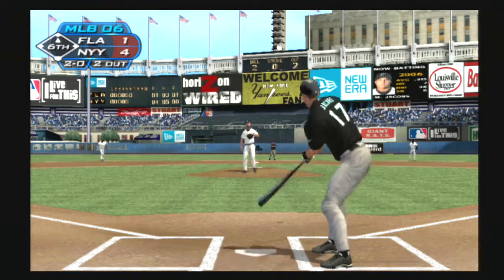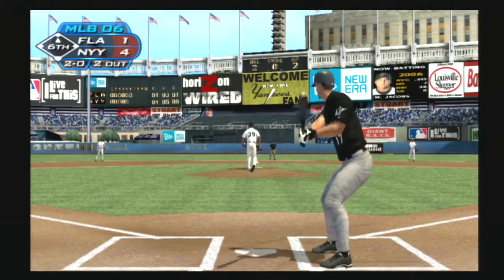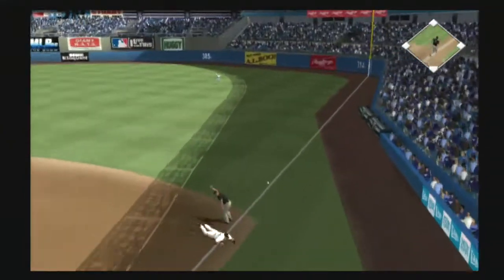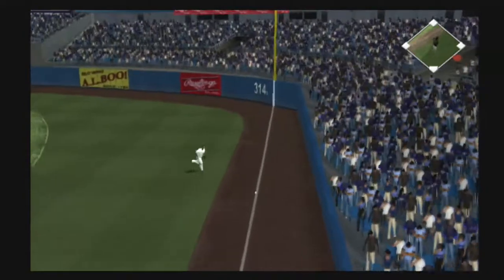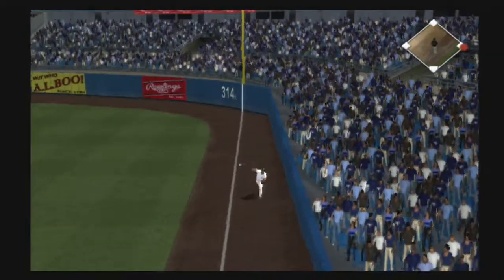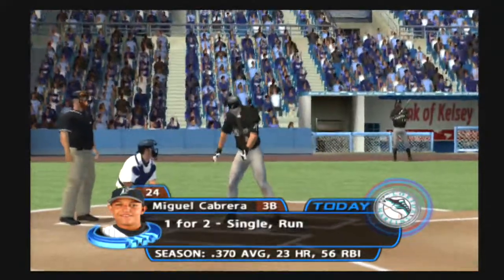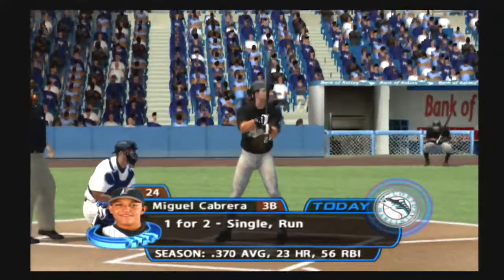And a 2-seamer runs in tight, 2-0. Boy, it's the grip that really makes that thing run into hitters. And this is ripped down the first base line. A dive, but it's by him for a base hit. So it's a runner at first with 2 men out, and here comes young Miguel Cabrera. Miguel Cabrera.